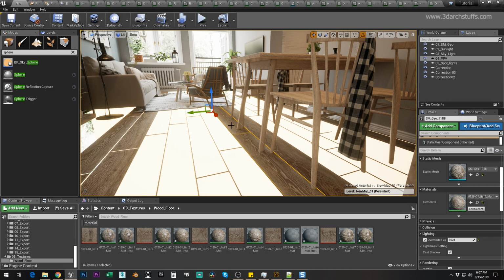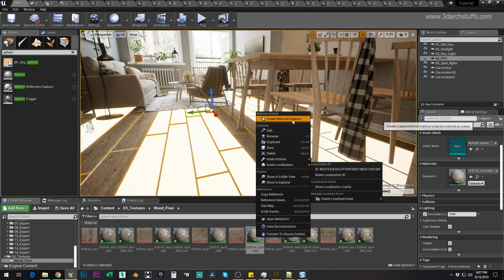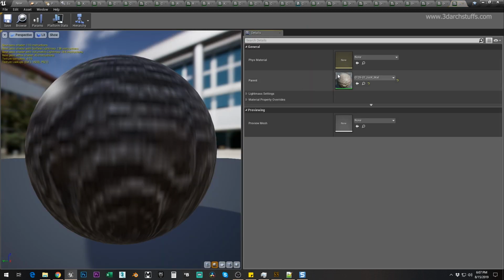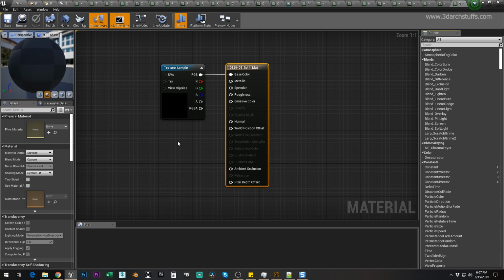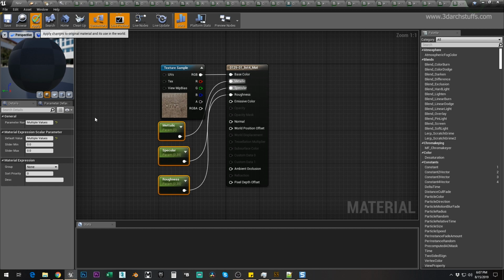I will hide this. Control Q, select the material, right click, create instance, apply it, open it, then open the parent, go ahead, Control V, metallic, specular, and then apply.